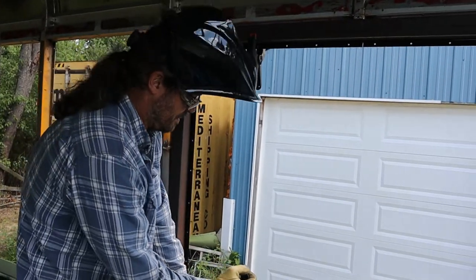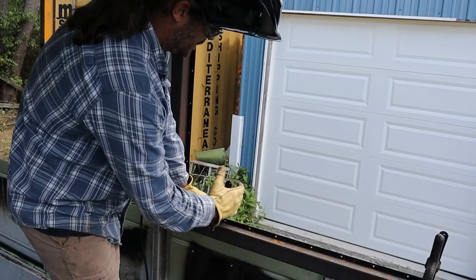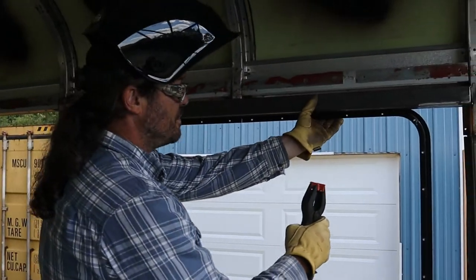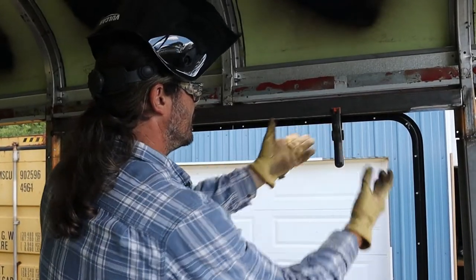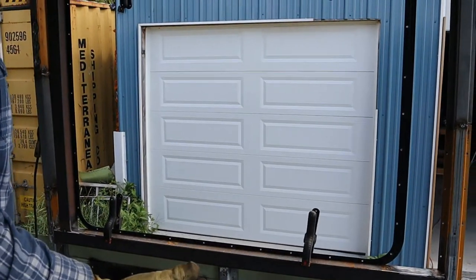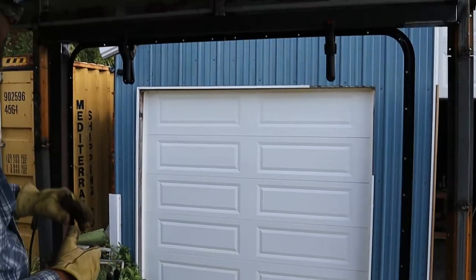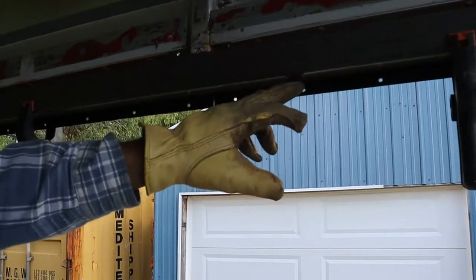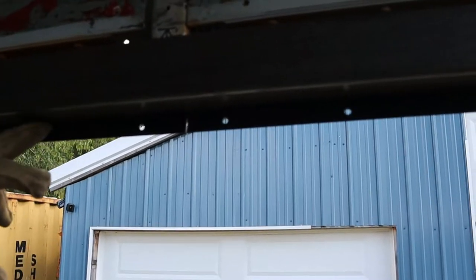I do this with both wood and metalwork. Keep clamps handy. I had to run in and get them because I didn't, but you know, tape works too. But man, that's like having extra hands. So what we've done is, you probably can't see it on camera, but there's about an 1/8 inch gap that runs along this top seam right here.